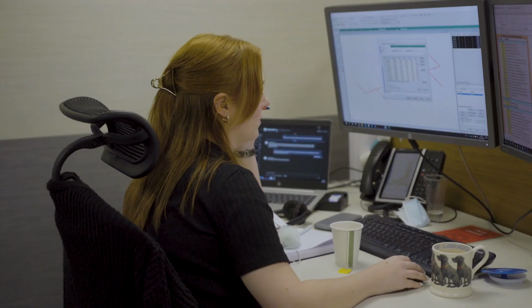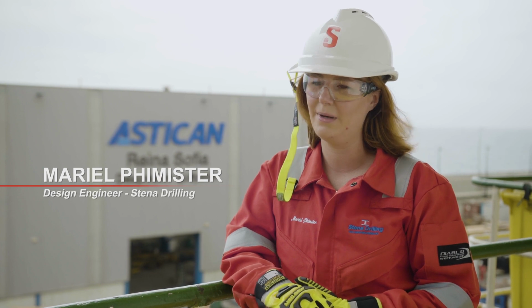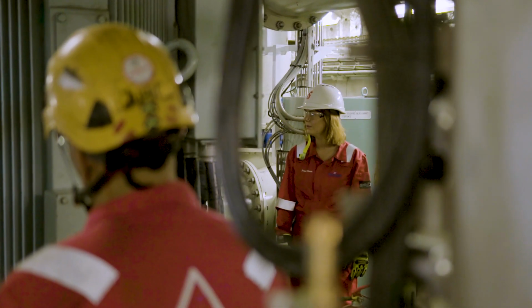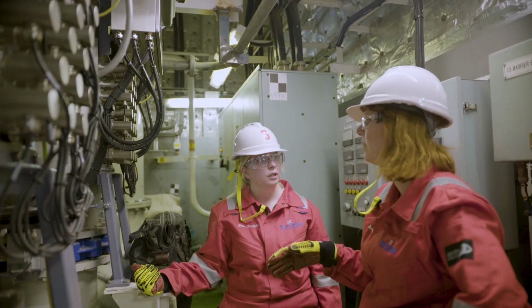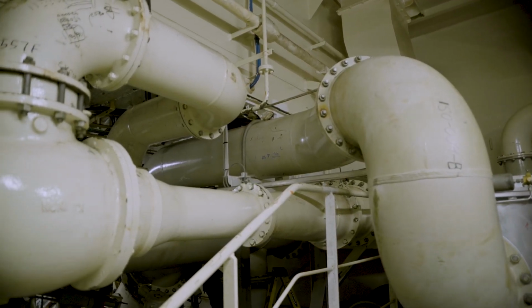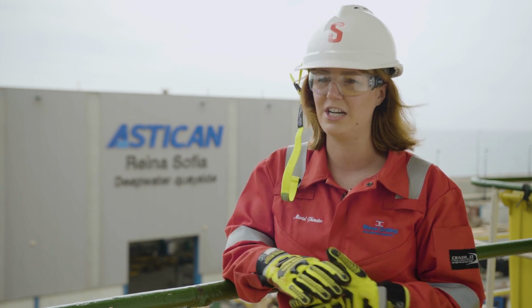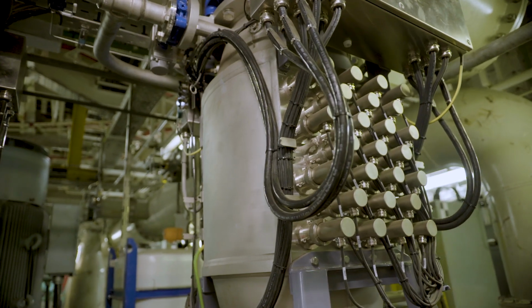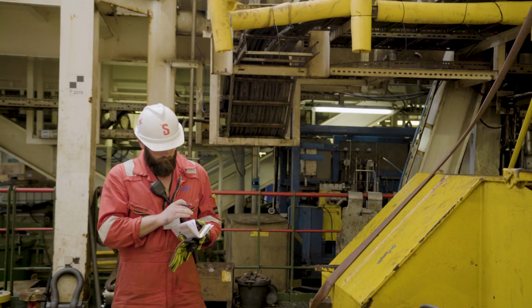So for the last few years, one of my projects in the office has been designing the ballast water treatment system. We're now in the final installation and commissioning phase, so I'm just down here to oversee that. Essentially it treats the water so that no organisms can be transferred from place to place. When you're moving around the world, you take up and discharge water, and there can be microorganisms in there which then are an invasive species in another country. So it brings it in, filters it, treats it with UV lights, and then treats it again on the way out, and you shouldn't be able to transfer anything at all.